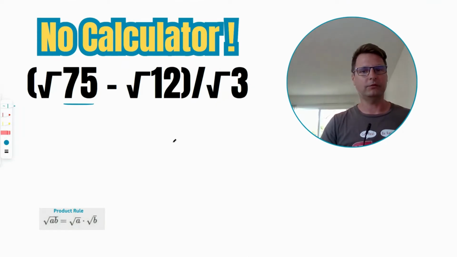Pause and think about it if you need to. I will be here waiting when you get back. But if you're sticking with me, let's make this easy by listing out our perfect squares, and then we can choose which one might go into 75 evenly. So a perfect square is just what you get when you multiply a number by itself.